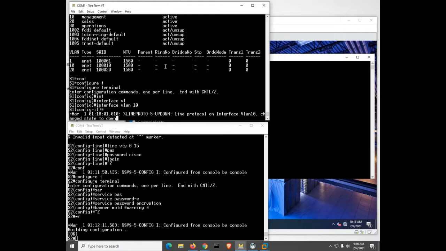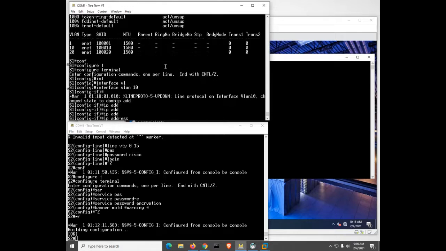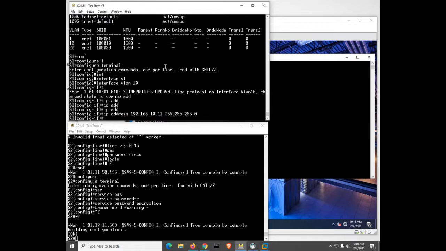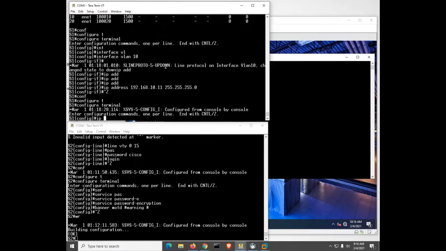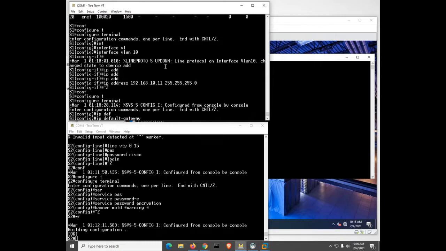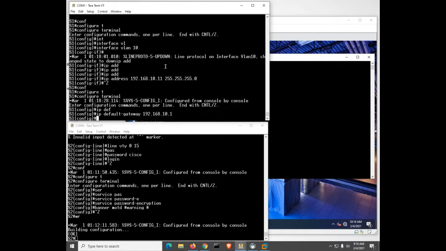Switch 1's IP address is 192.168.10.11, 255.255.255.0. Then we need the ip default-gateway command so we'll have connectivity from other networks. The default gateway for the switches is 192.168.10.1.